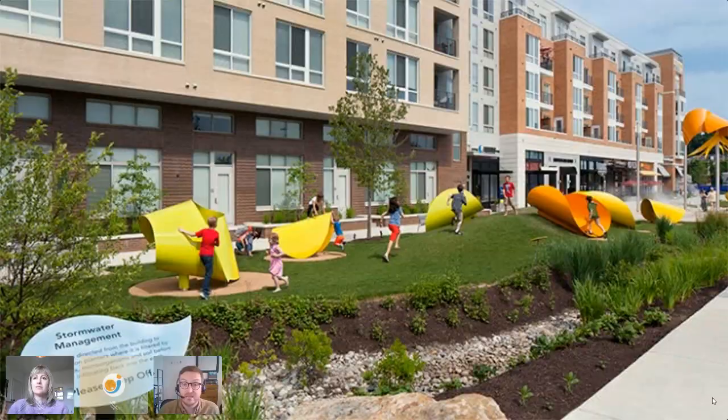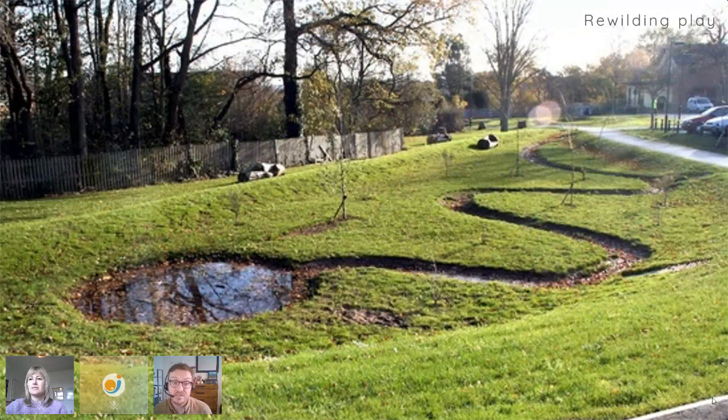If we go on to the next slide, there's a good example. Again, really simple. When we're talking about play, it doesn't always have to be kit. It can just be something as simple as a bank for kids to run up and down and run through. And this swale is a really good example of a wet, muddy area. Like Jen was saying before, I'm sure kids would spend hours just splashing through the puddles and running through the route of the SUDS. It can be something as simple as that, really. And like I've already said, it's really important to remember that play isn't about airdropping kit. It can be used in the landscape as well.